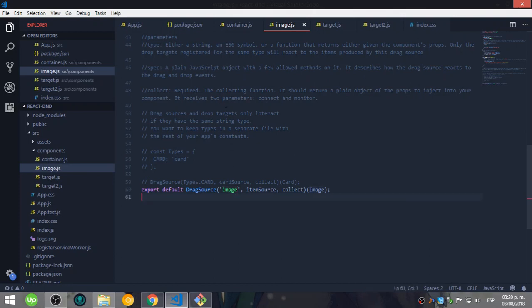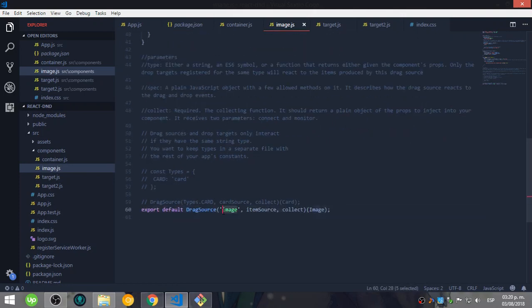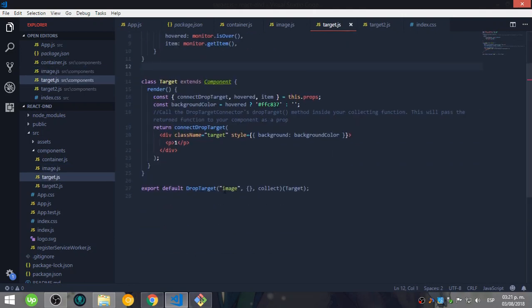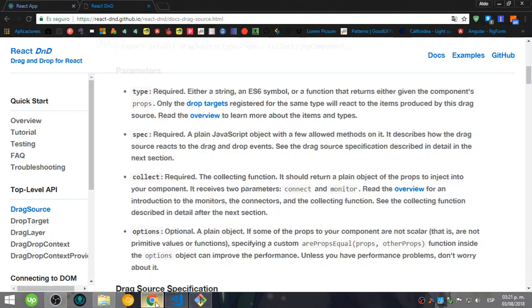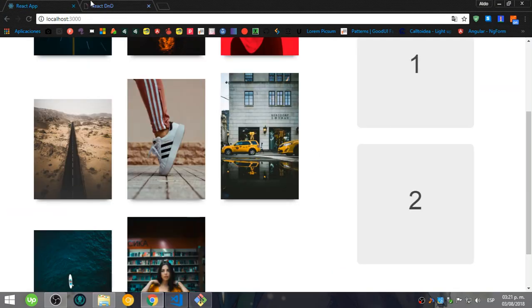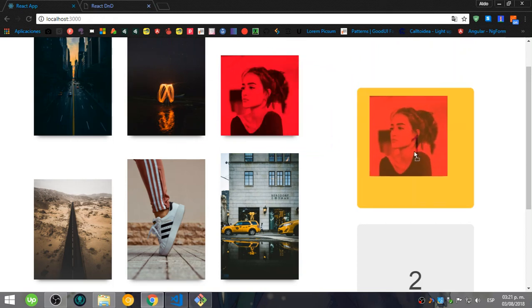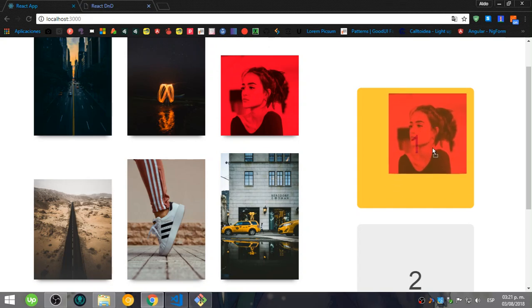You can change it. This is the image type. You can change it, but I will show you why we need this. Let's go to target. Inside target, you see we have the same name. We need this because we want an image to be able to be dropped inside this little square.